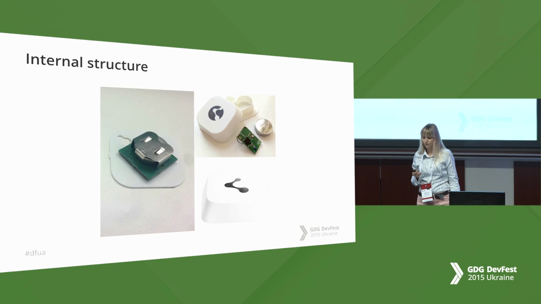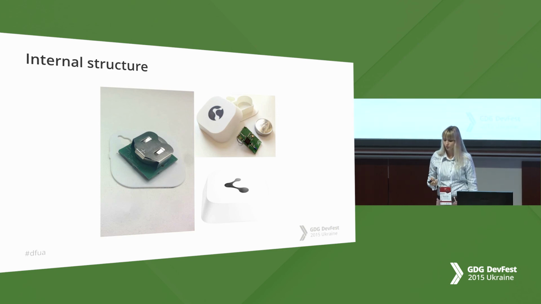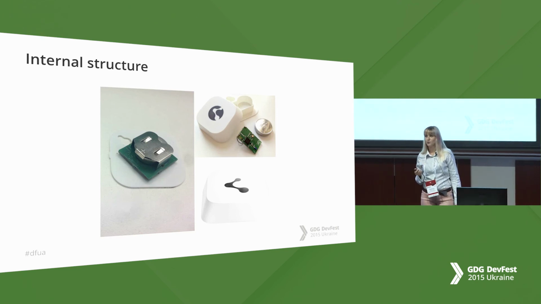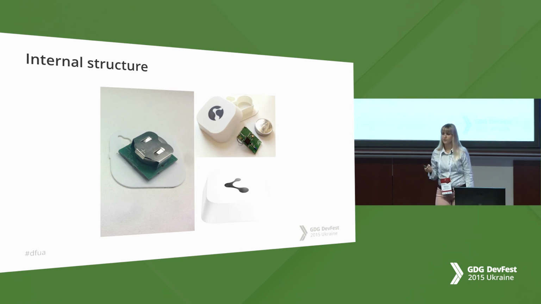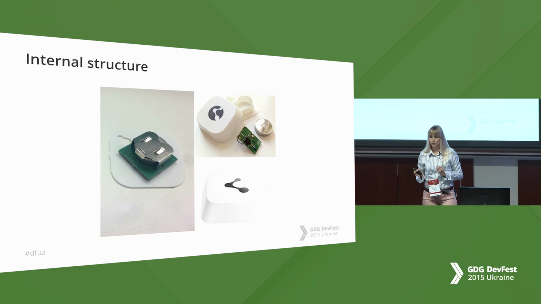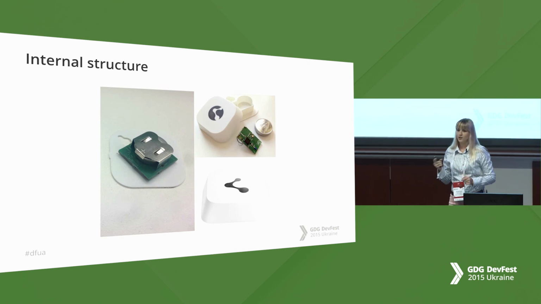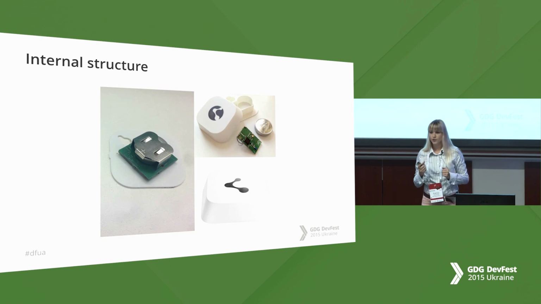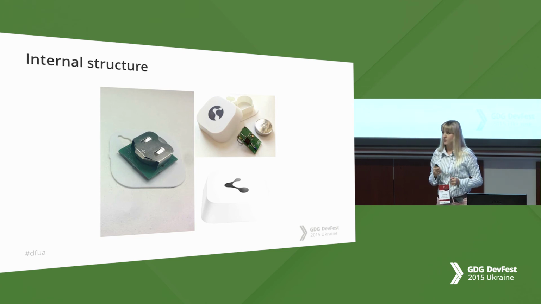Let's look at the internal structure. An iBeacon consists of, obviously, a Bluetooth Low Energy module and a so-called system on a chip, which is a small microprocessor, and a battery. This battery lasts on average from 1 up to 3 years, depending on the beacon vendor and on the frequency at which signals are emitted. In general, a beacon emits signals, and our devices can detect them.